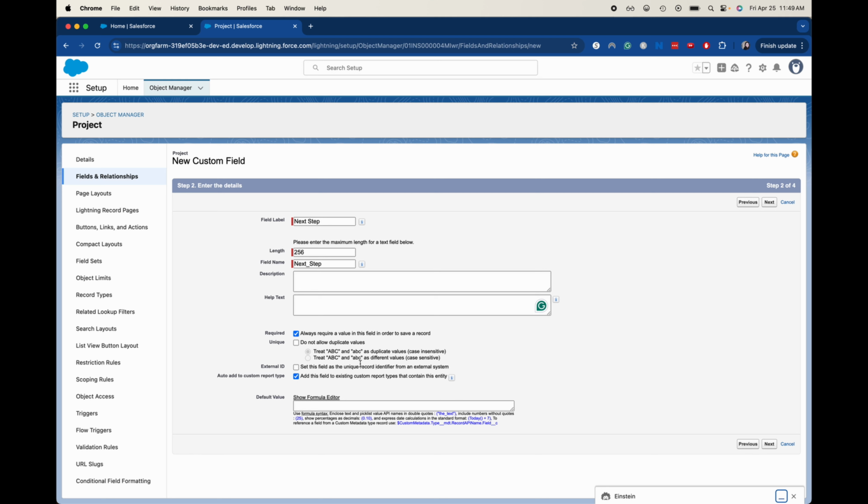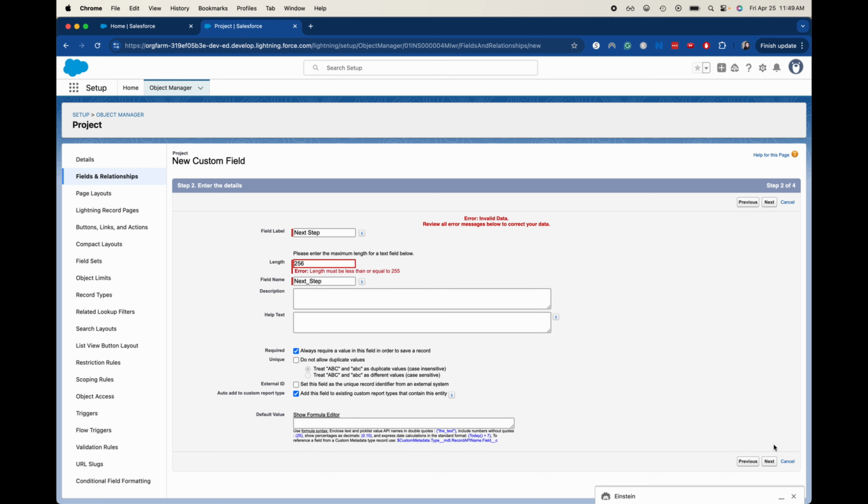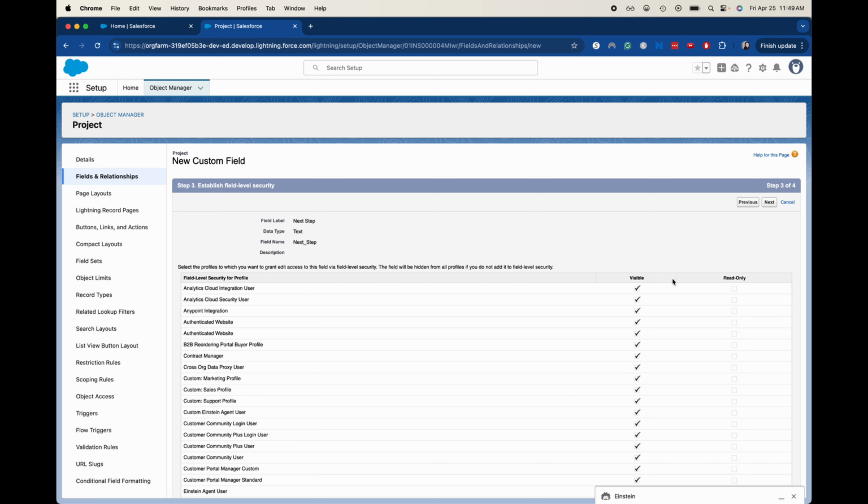Okay, we can allow or disallow duplicate values, and then there are some intricacies here if it's case sensitive or not. I am going to just leave that blank. I don't care if it's the same, just because that's what the scenario lends itself to. All right, 255 is the limit. I was very close. Okay, I'm going to change that, and then we're going to go forward here.